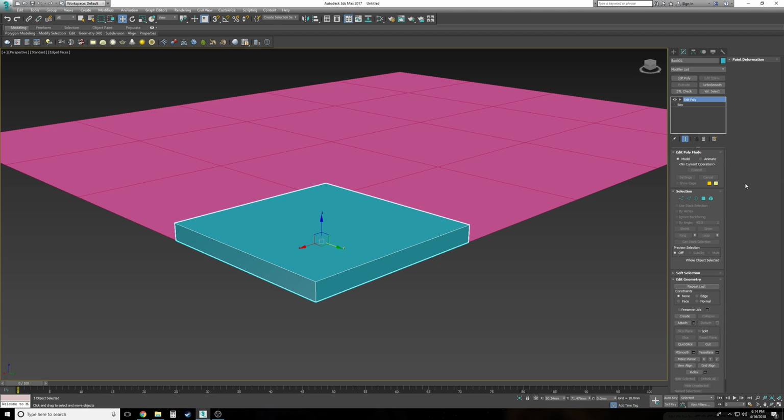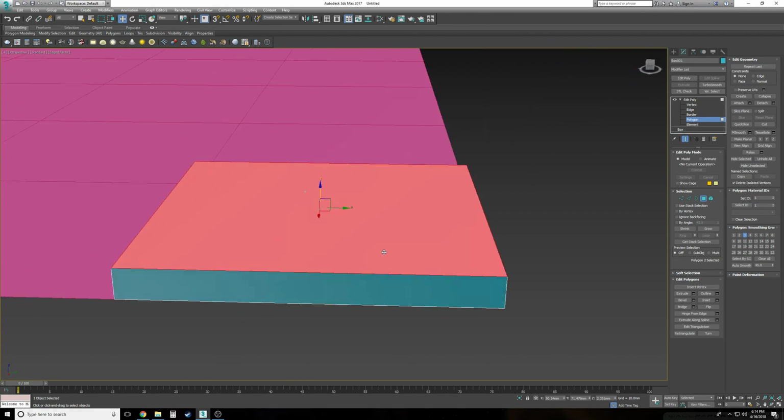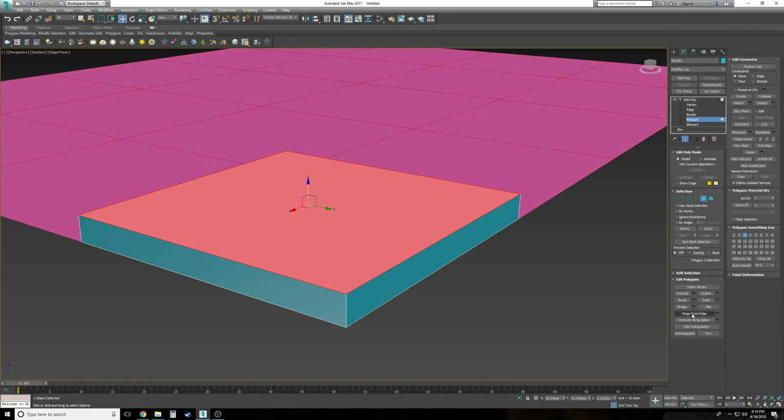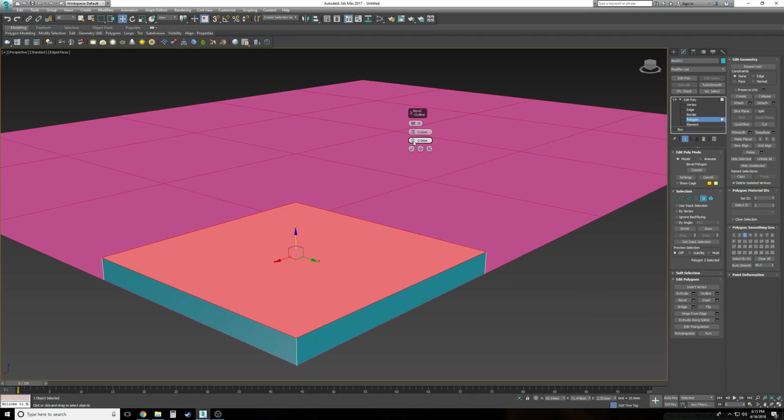We want to add an editable poly on it, and we want to open it up to the poly port so we can get to that port and select the top poly. And then we're going to click on the bevel settings, because we're going to make this whole anchor point. And when I say anchor point, I mean the pillar or stone column that usually is on either side at the ends of the bridge that serves as an anchor point. So we're going to bring this in. The bottom number is the one you want, not the top one. Top one's height, bottom one is the outline.